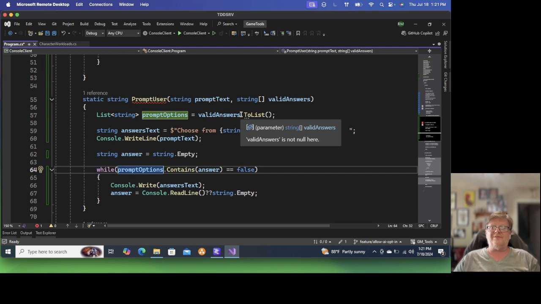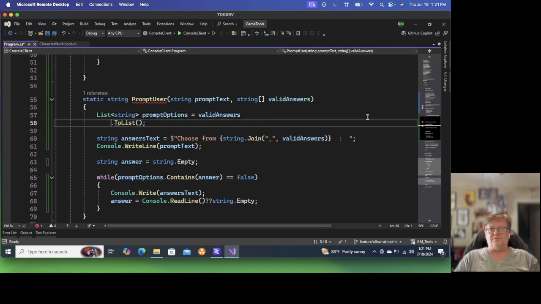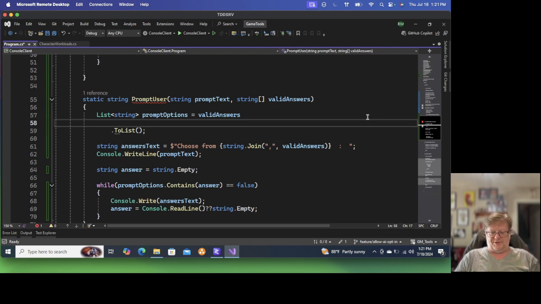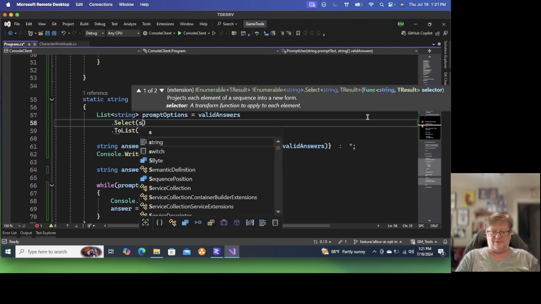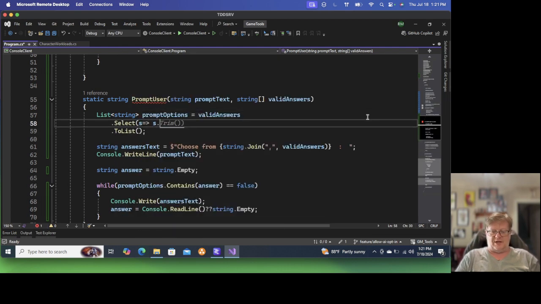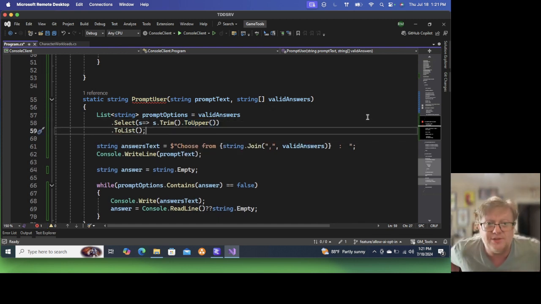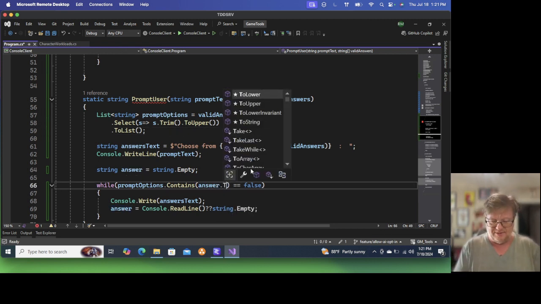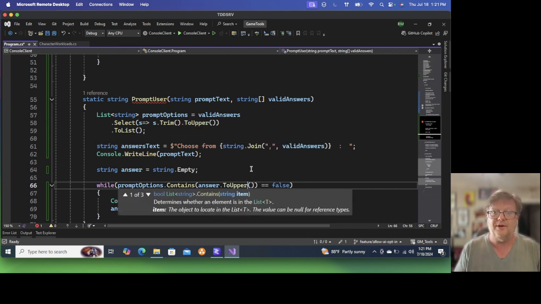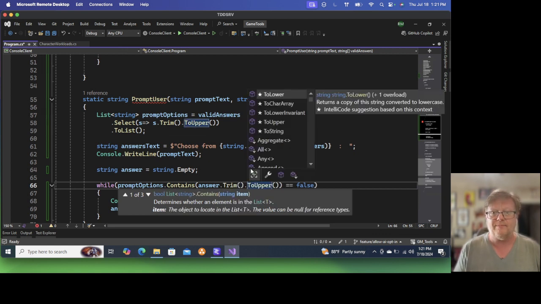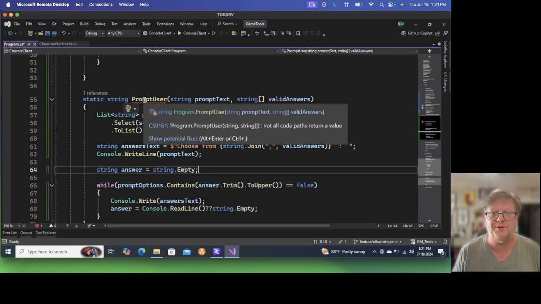But we are going to dot select s dot trim dot to upper. So we're going to move all of that stuff to uppercase, and we're also going to trim it right in here. So prompt user.